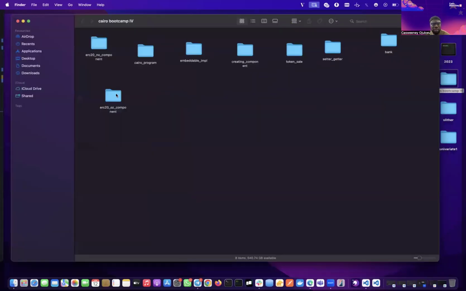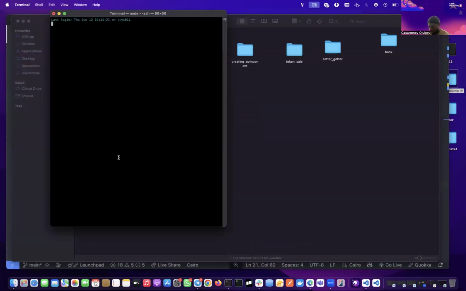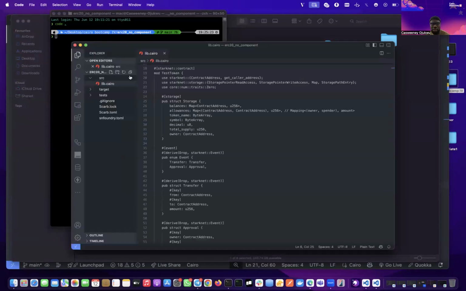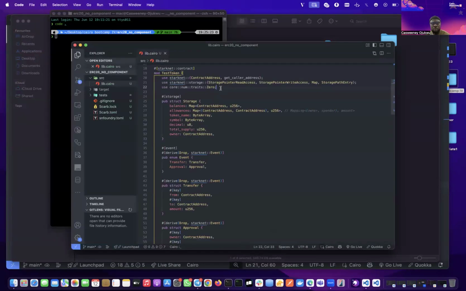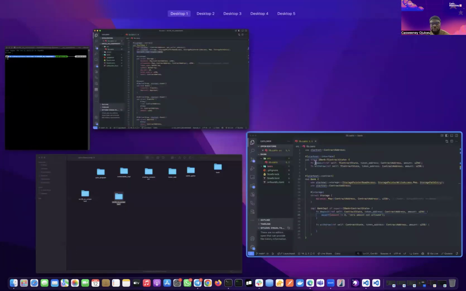Was it here? It should be in this no component. Let's check. I don't have all those things in my head, I just look for where. This is it. Copy it. So I just bring it here.